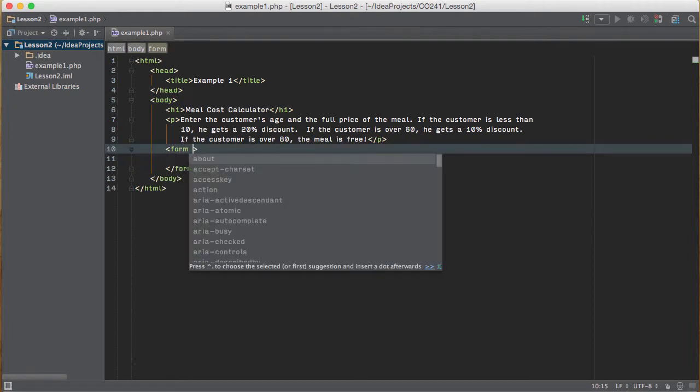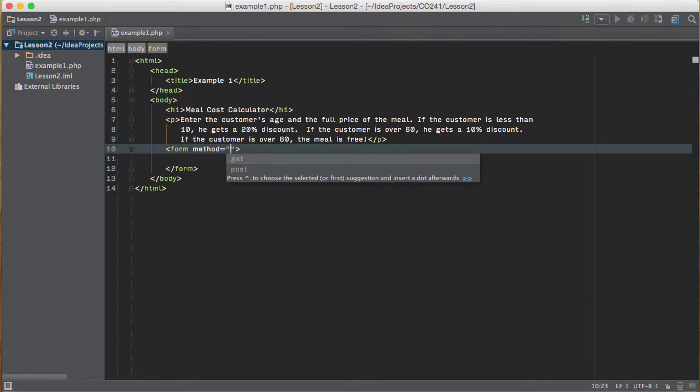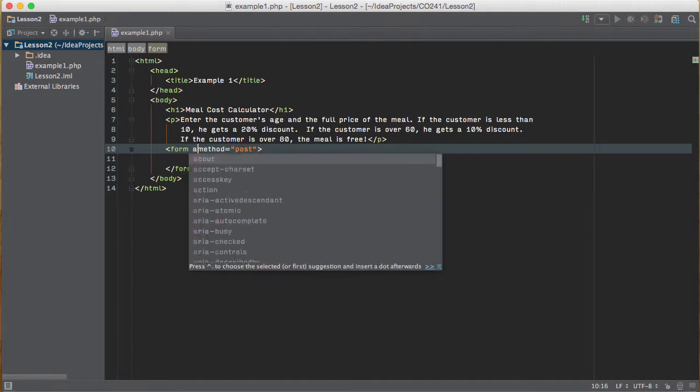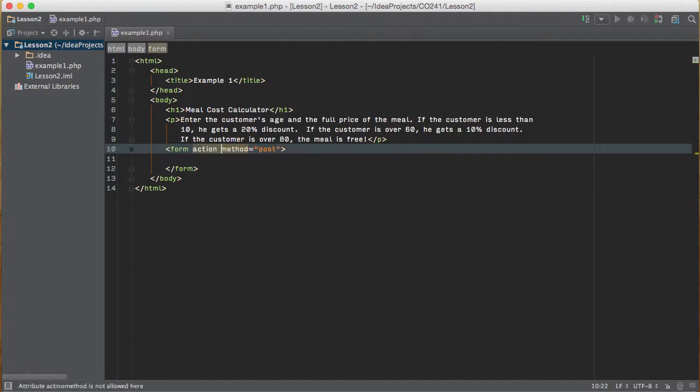Now, the method of sending the data back to the server that we're going to use will be the post method. The action attribute, we want to post this page back to itself. Now, this is what's different with my example versus what's in the book. In the book, they have two different web pages.